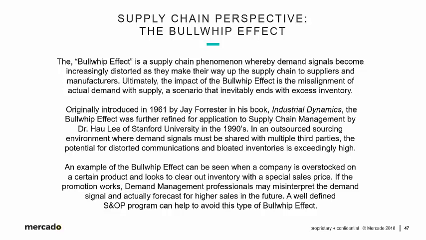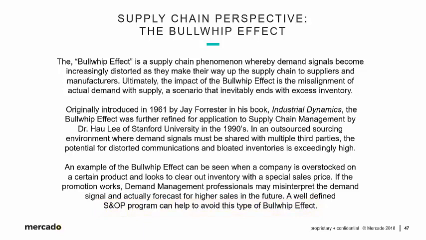There are others, but the whole idea of the bullwhip effect is that a demand signal is received, and that as it makes its way up the supply chain, the information becomes distorted, becomes exaggerated, usually in the form of more inventory, not less. It's an exaggeration of information. To close out this supply chain perspective, and something we'll talk about shortly in our closing section, a well-defined sales and operations planning program can help to avoid this type of bullwhip effect.